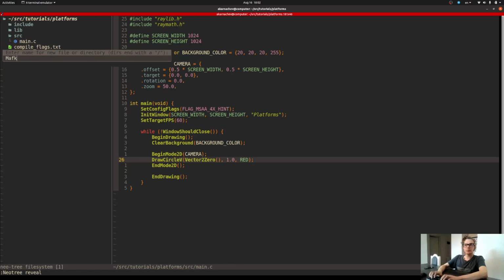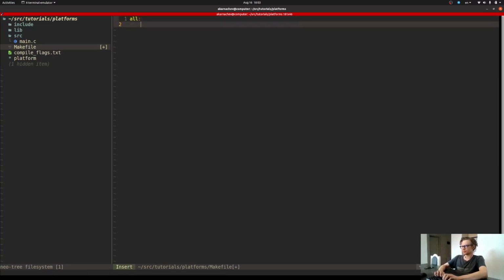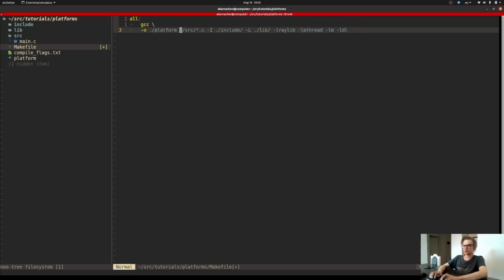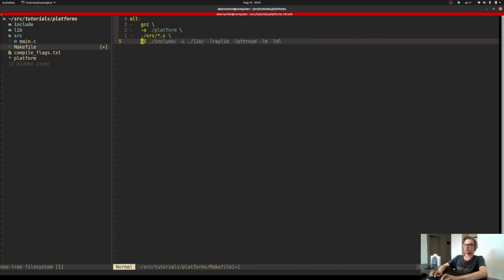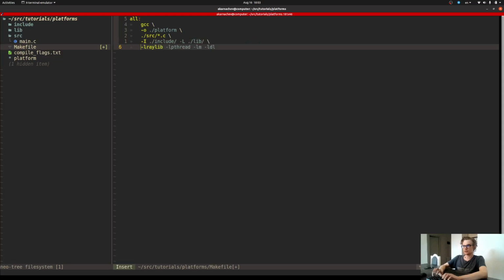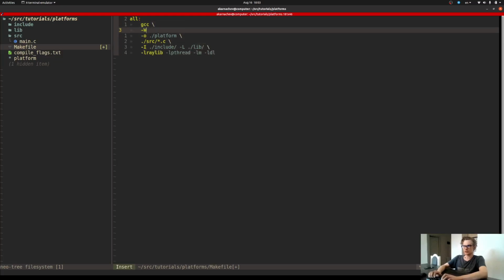Let me create a basic makefile, and I'll just create a single target here. GCC, output here, source files here, include directories and lib directory and linked libraries, and also let me add the Wall flag.